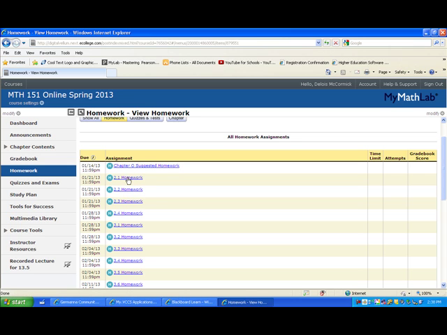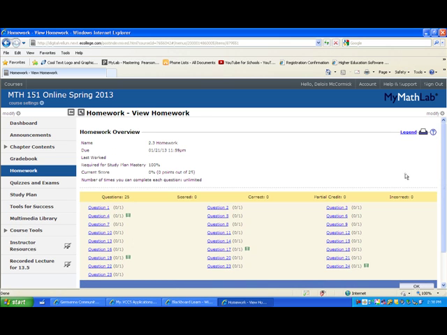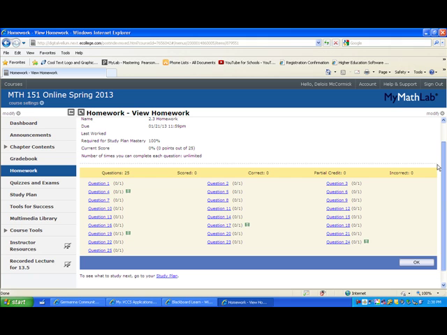Then as you get into later sections, and I'm going to choose one of these just to show you what it looks like, you will have questions. Now, these little videos, you'll see a film strip here. That means there was a video to go with it. You can play.